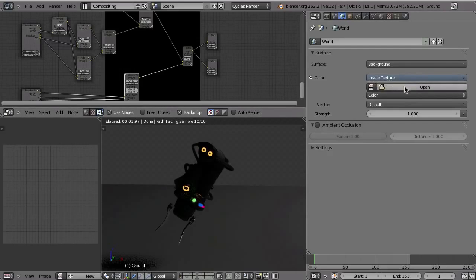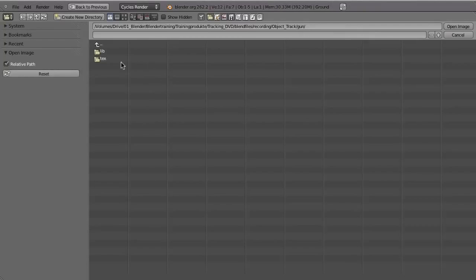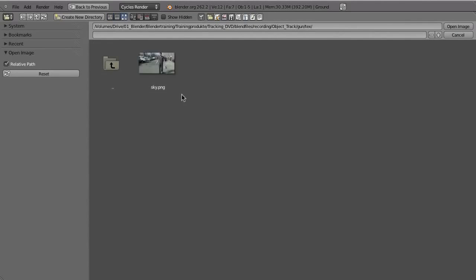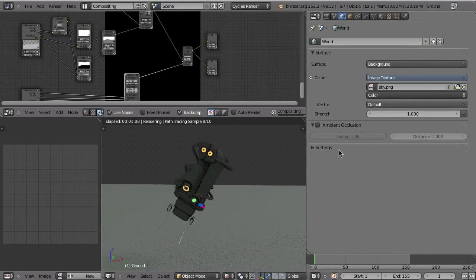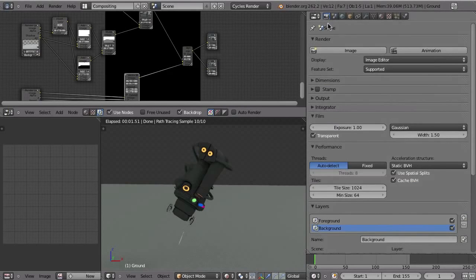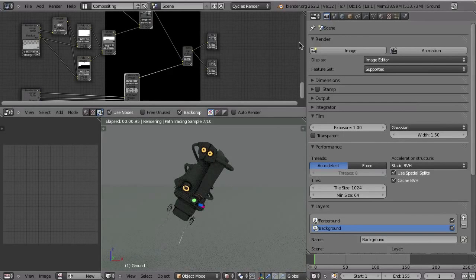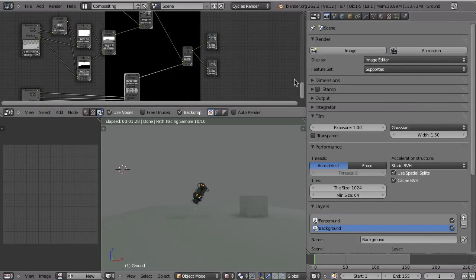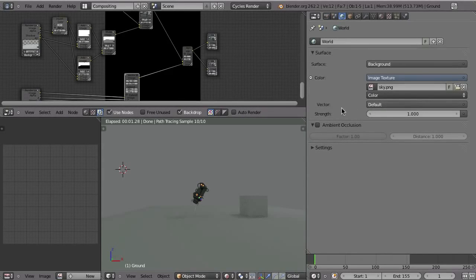So image texture, now I go to open, and in my root folder, I also have this folder named text, and in there is one image of our movie. So I just save that, open the image, and still I don't see anything. But to be able to see that in the background, I go back to my render settings, and in film I disable transparent for a second, and it is still gray. So the mapping is not correct. But when I now go back to the world settings, I can add a vector, and that would be the mapping, so to say.